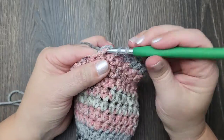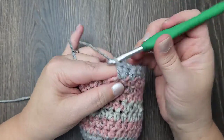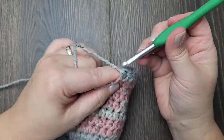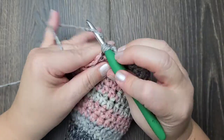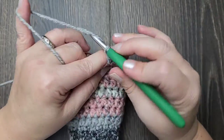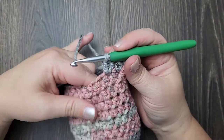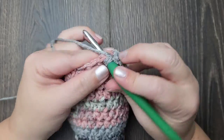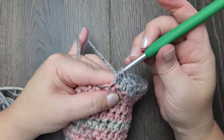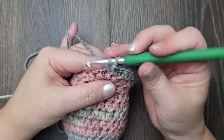Two half double crochets in the next. One half double crochet in each of the next two stitches. Two half double crochets in the next. One half double crochet in each of the next two stitches. Two half double crochets in the next stitch.